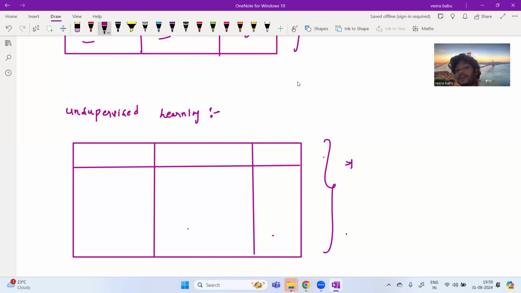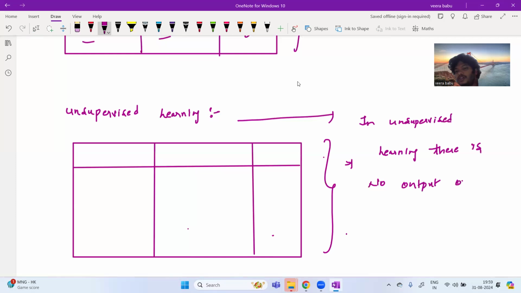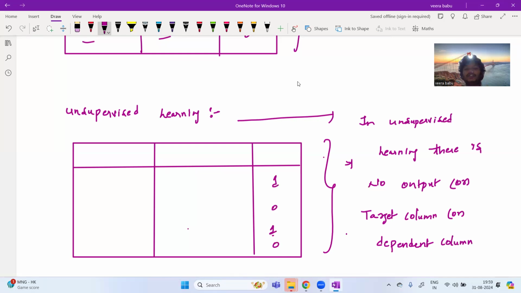Here in unsupervised learning, there is no output, target, or dependent column, like 1 0 1 0.